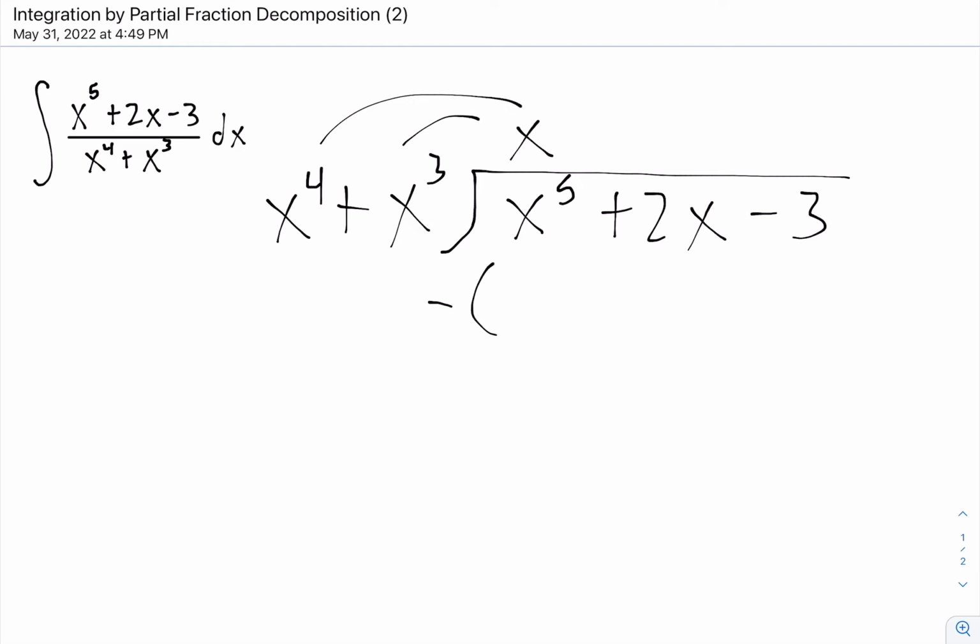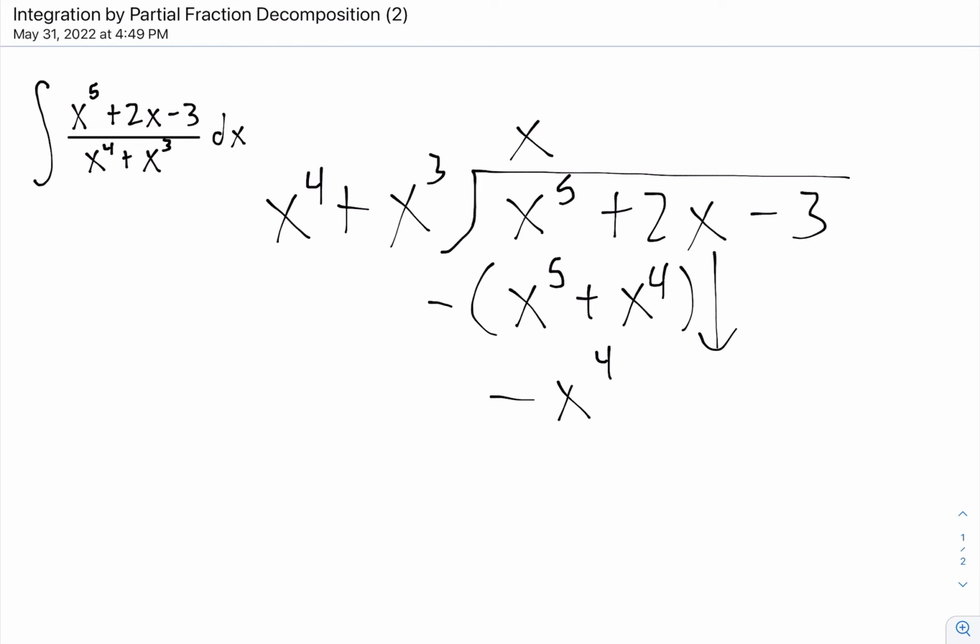So x times x to the 4th is x to the 5th. See how these x to the 5ths are going to cancel now. And x times x to the 3rd is x to the 4th. So when we subtract that, the x to the 5ths are going to cancel, and we're going to get negative x to the 4th. Okay, and one thing we can't forget is to bring down these numbers here, because they're still there, right? But we didn't have any linear or constant terms to add or subtract when we multiplied by x. So we just kind of have to bring them for the ride.